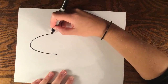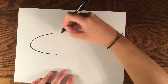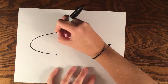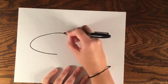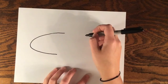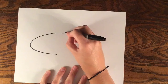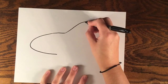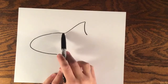And our whale's top fin is going to be on the top here and kind of pointed. So I'm going to continue this line. And then when I get about in the middle of my page, I'm going to slant and draw up and towards the corner. We'll make this fin look like a triangle, but kind of tilted. So watch, I'm going to go up. Do you see how I slanted my line up? And now I'm going to go down. So it's a fin. Almost looks like a triangle.